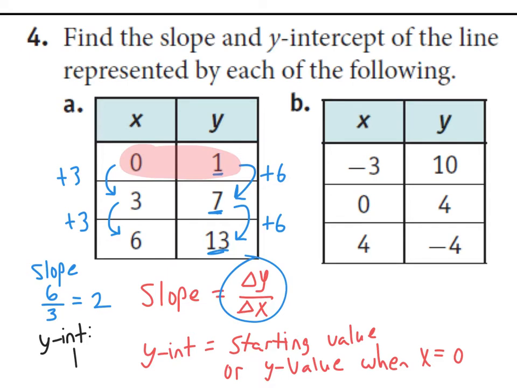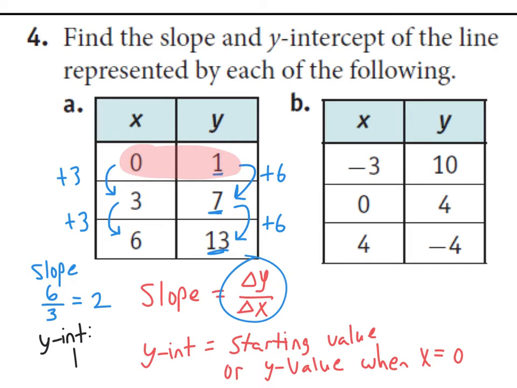I have a question. Sure. My question is, what if the numbers weren't constant? Do you still do the same slope? Right, so that would be similar to, in the last one, if we didn't have the same change in y over change in x, then it wouldn't be a line. And you couldn't find a slope because it wouldn't be a constant slope, so it would not be linear.